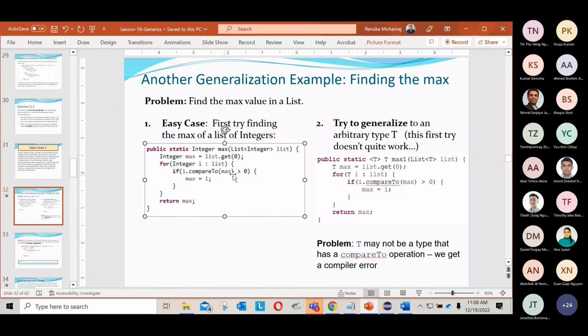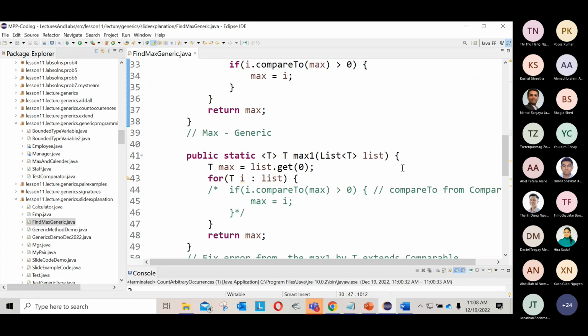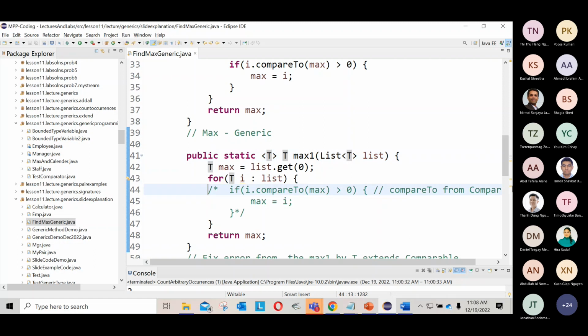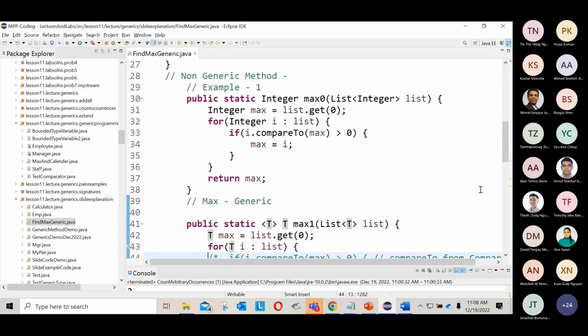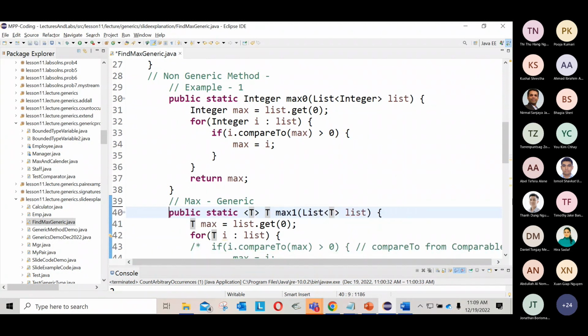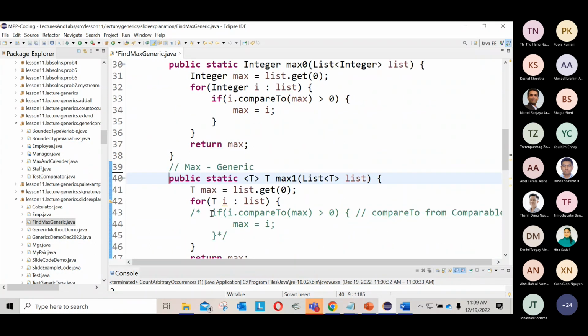We created a method which compares a collection of list. So I want to make this method generic. What we usually do is all the types will be replaced with T. So what we are going to do here is convert this code, max0, this is a method, max1. Whenever I need the type Integer, I replace it with T. So I do this statement, the same code, okay? There will be no change in this code. We just convert this into a generic method. So when I do this line, you will get an error.